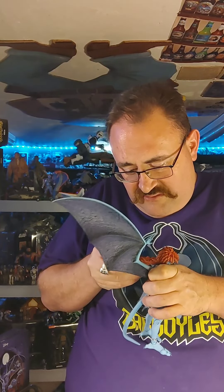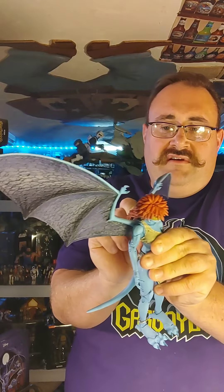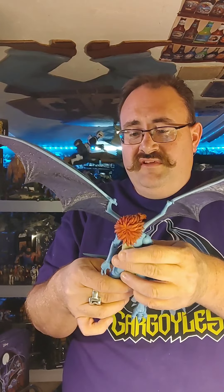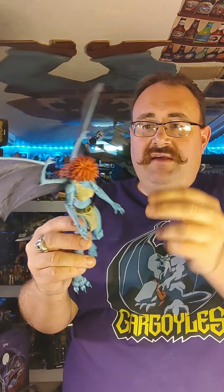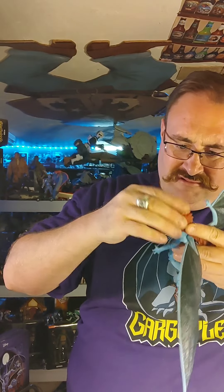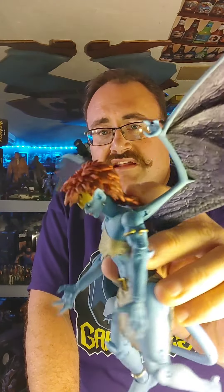Just gotta get them in there — her hair's in the way. There we go. There's kind of a snapping when inserting the wings, and that's typical from what I understand. In other videos I've seen reviewing these, her wings are really loose — mine seem to be stiff, so we got a good one. Her head, on the other hand, obviously pops off pretty easily. There should probably have been a magnetic head — if they're going to go with metal, they could have done a magnetic face. But I really like this figure — I don't think I'm going to be disappointed with anything NECA does in the gargoyle line.